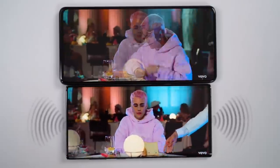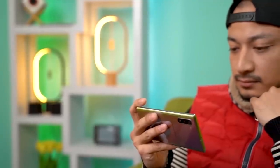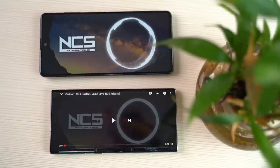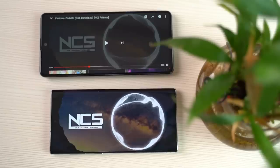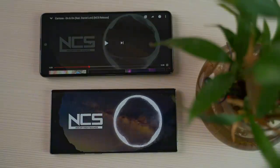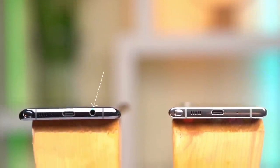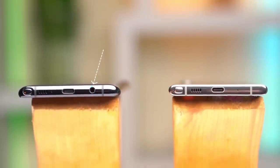While talking about what's better on the Note 10, we cannot forget the speakers. The Note 10 packs amazing quality stereo speakers, while the Note 10 Lite's speakers are not stereo. That's not the only difference either — they're significantly different in terms of overall quality as well. Just check out the sound from both these devices. The Note 10 speakers are louder, crispier, and have good depth, whereas the Note 10 Lite falls slightly behind in each of these aspects. However, the Note 10 Lite takes the cake in terms of port selection — you get a 3.5mm headphone jack, which the Note 10 lacks.